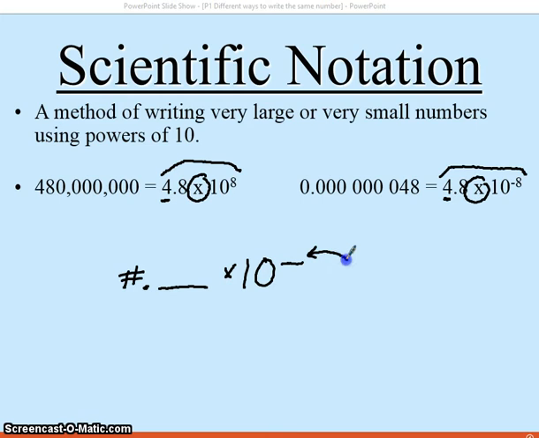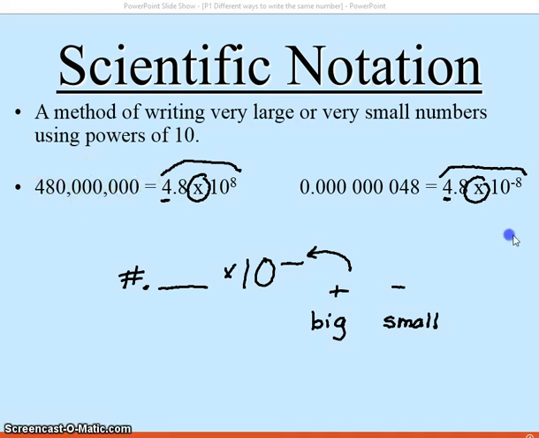Now the exponent can be 2 ways, a positive number or a negative number. These do not imply a positive or a negative power. A positive exponent means that it's a big number, it's a large number, it has a high value. A negative exponent means that it has a small value. So if you look at this scientific notation with the negative exponent, you can see this is a very small number. If there was a 1 here, that would be 1 whole, like $1. If there was a 1 here, that would be like 1 cent. And we have much less than that. Here we have a positive exponent, so we have a very high number.